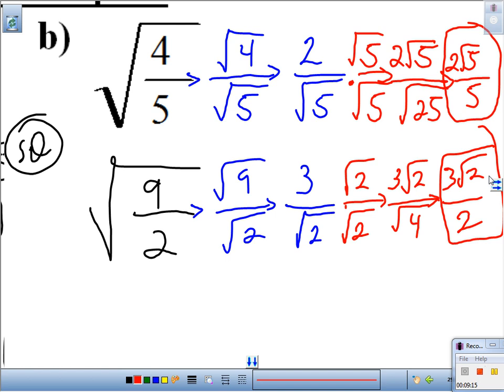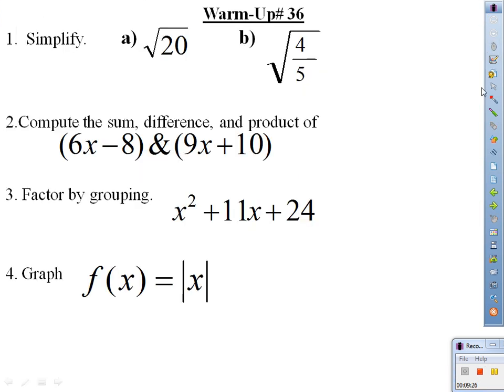We got it? All right, so that's what we're going to be practicing all week, and that's what's coming up in the following lessons. Next, any questions with number 2? With a sum, difference, or product? Guys, remember, you need to know these processes automatically. It should be second nature by now. Sum is adding, subtracting, and multiplying. Now, why is it so important to know this? Because we're going to start substituting imaginary numbers and making complex numbers. If you have any doubts with the process, you're going to start getting confused.